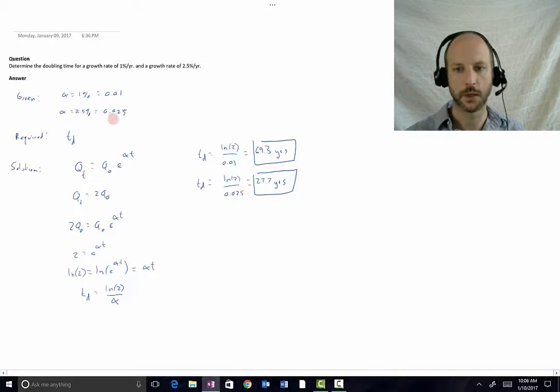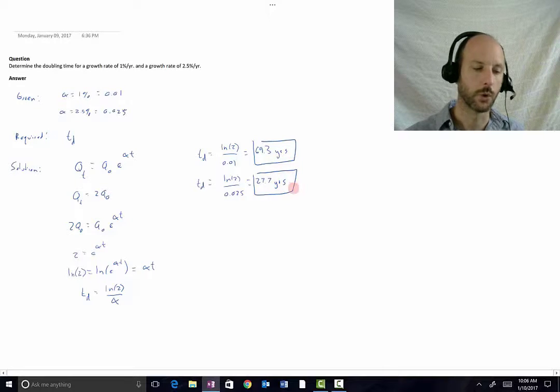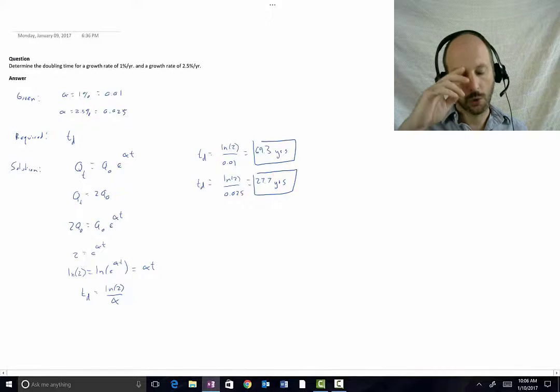The last point I wanted to make was that there can be some confusion between doubling times or growth models that are exponential versus continuous. Just remember, in this class, by exponential, what we mean is that the quantity increases in discrete units, like it compounds yearly. Imagine that they put interest into your savings account only at the end of the year. That would be an exponential growth model, like 100% every year. And then the continuous growth model is that you're constantly compounding, you're constantly growing.